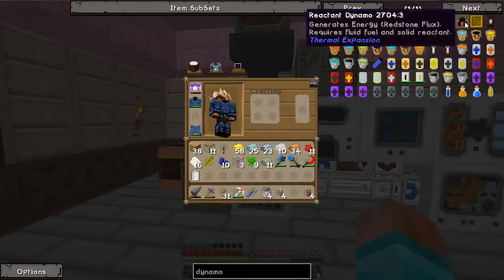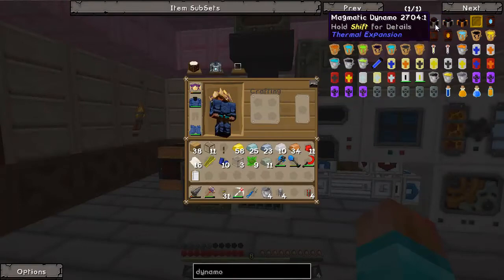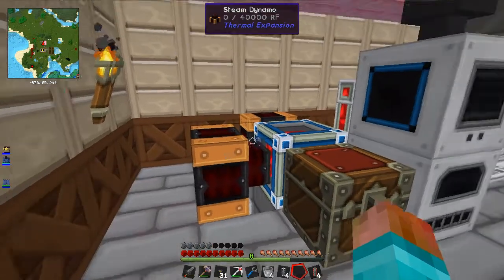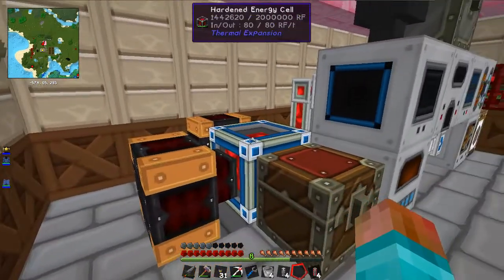So I believe that's solid reactant. So I think this uses stuff like sugarcane and can't remember right now off the top of my head what it uses. This is like your oil and fuel, and this is like your, oh goodness, I can't remember now. Anyways, you have your different dynamos here, which produce power longer. Not so much how much they produce it, but how long they can produce that power, how efficient they are. And these steam dynamos are a little bit easier to build, but they're not quite as efficient.